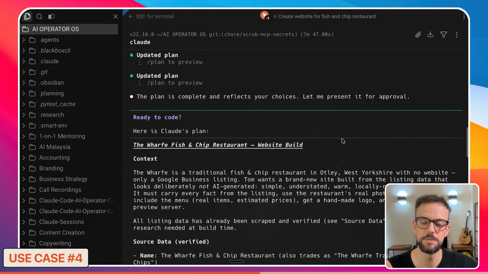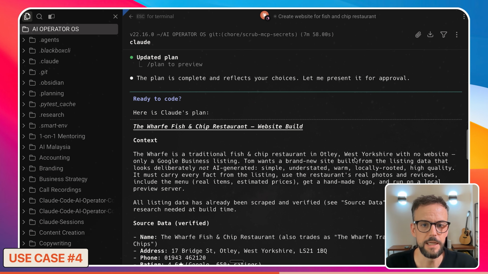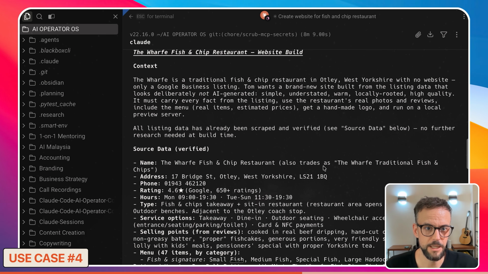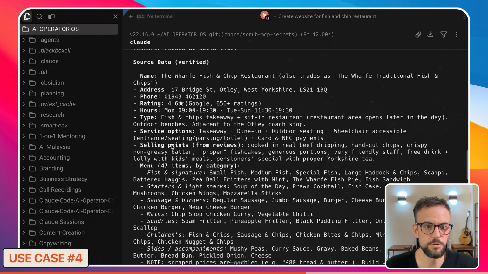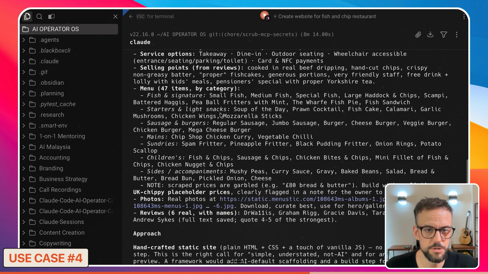You wouldn't get this much detail if you just put in a prompt saying, build this, and it goes ahead and works on a build. It will confidently do that, but you're not going to get the quality if you don't plan. I also use other tools like Superpowers, which is a skill that's great for building tools, but plan mode is still great for most applications. So you can see it's pulled out all the details. We've got reviews, we've got the menu.